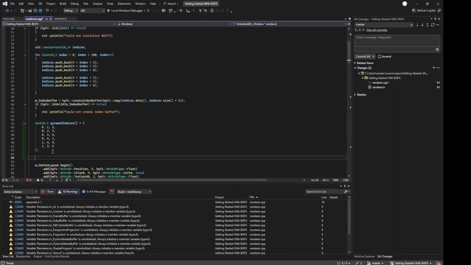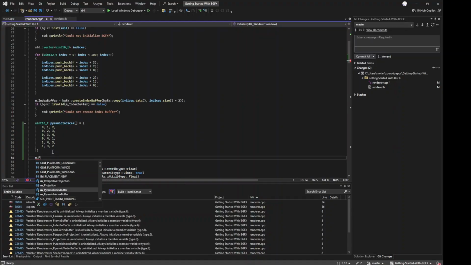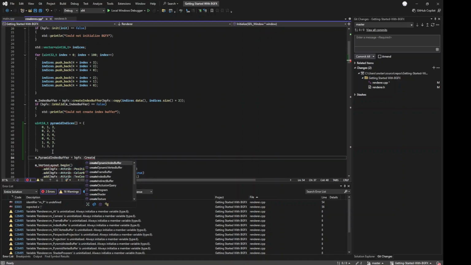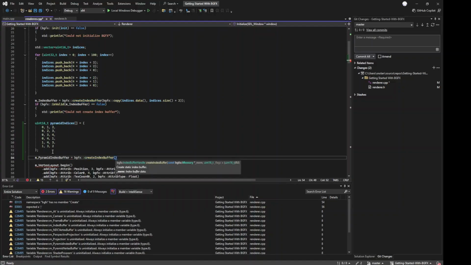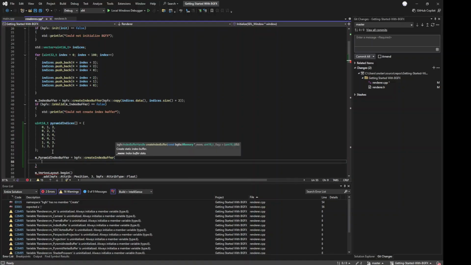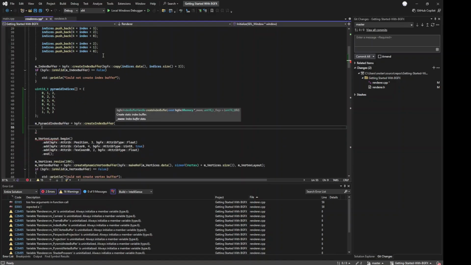Alright, now we've got that, so we'll go m_pyramid_index_buffer equals bgfx::createIndexBuffer. And we're going to copy the pyramid indices because they will be destroyed once this function is finished.